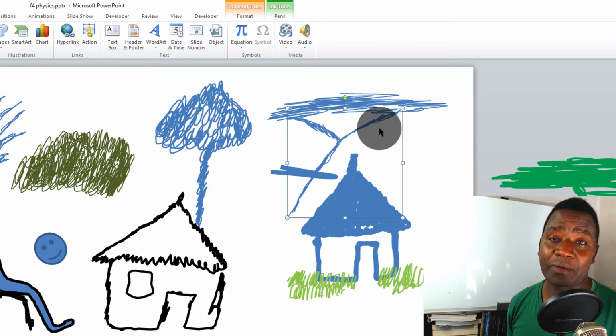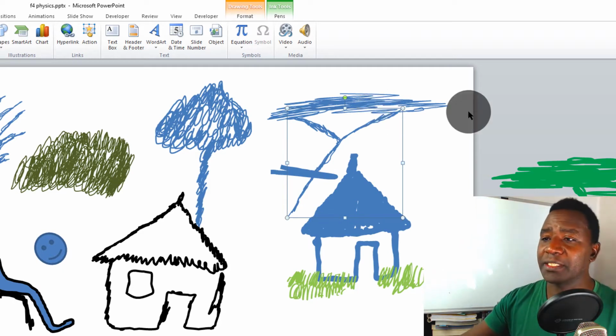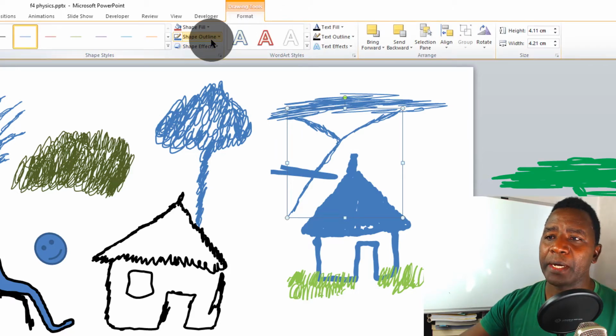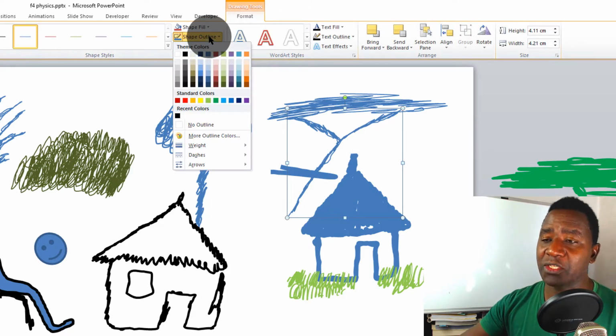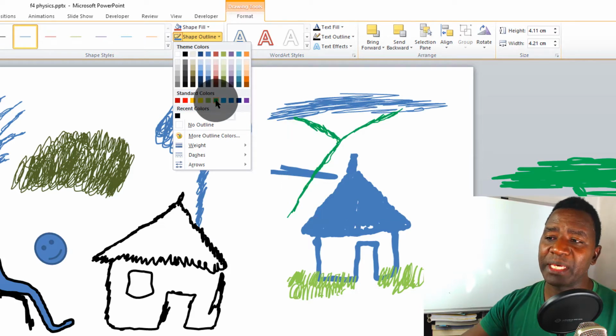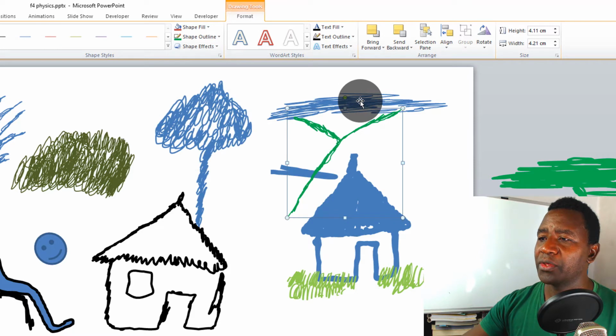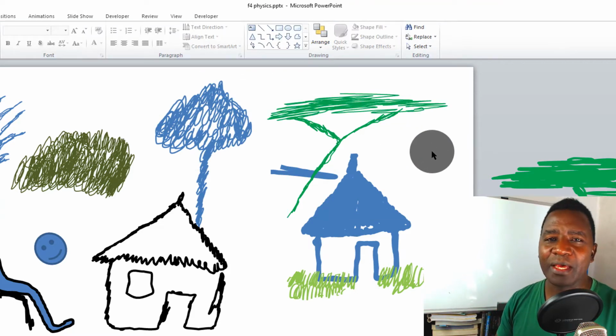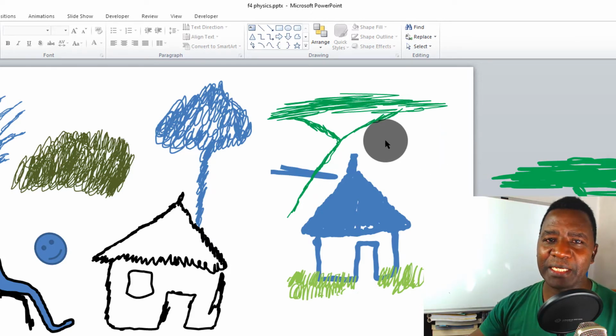You can change the color of this tree, since you'll just need to select. Now this part is selected. You go to Format, Shape Outline, because actually you're using a line. You can make it green, and you can see it changes to green. You go to the other part over there. You also make it green, and you can see you've got a tree. This is the shape that you are going to animate.